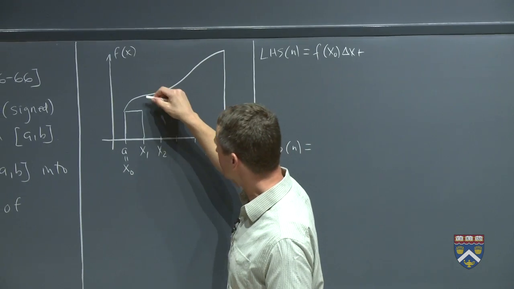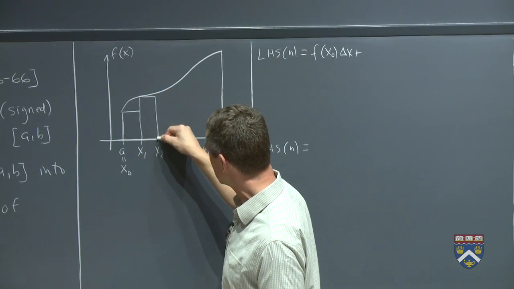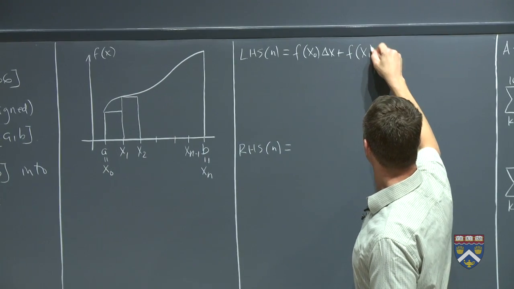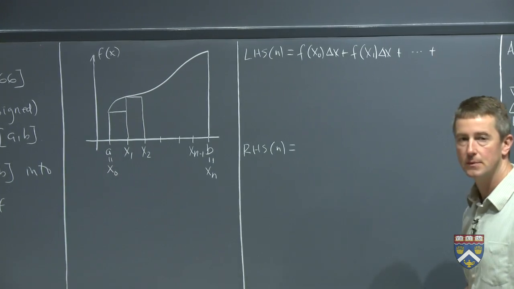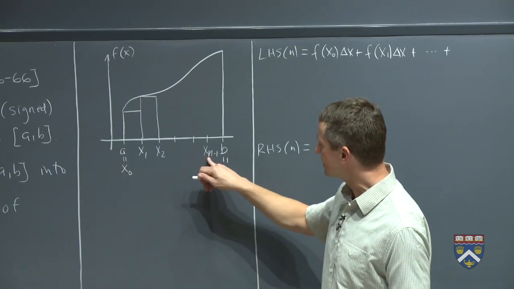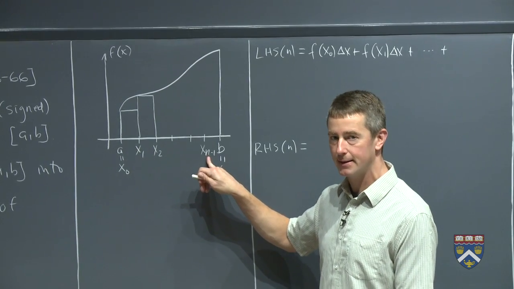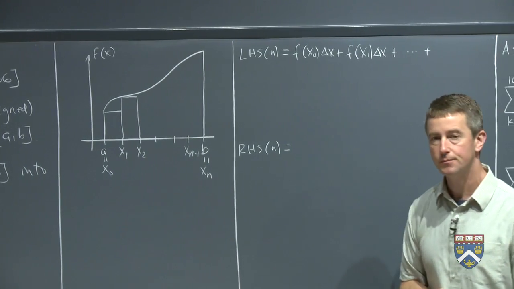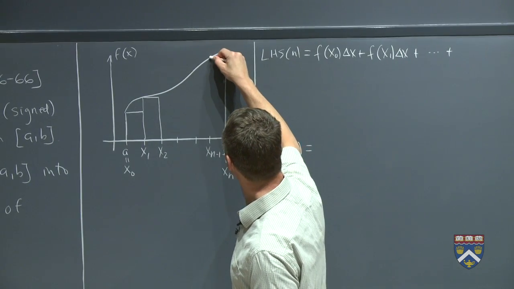So I'm taking the height of the rectangle times the width. We go to the next interval from x1 to x2. We do the same thing. It's the left-hand sum. I choose the value on the left, f of x1, multiply by the width, delta x. And we just keep on going. And by the time we get to this last interval, where we have the choice between the value at x sub n minus 1 and the value at xn, which one should we be choosing? We should be choosing the value at x sub n minus 1. So this value here.